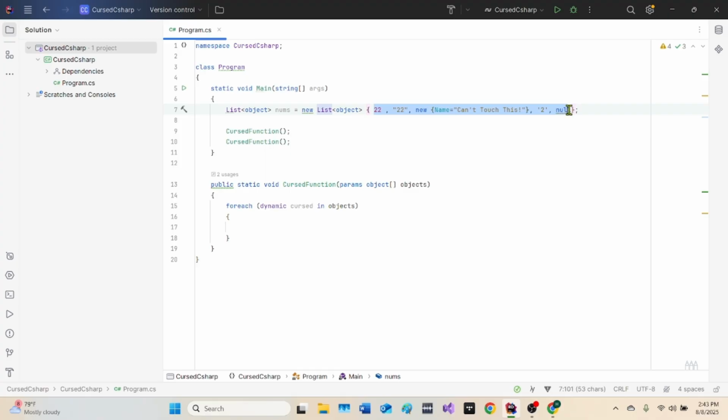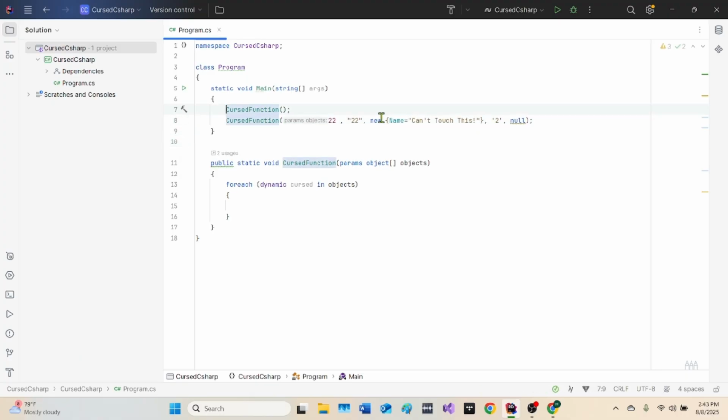And I can simply copy paste all those parameters there and it'll work. Okay? So what we'll end up with is these are all objects. They are being more or less cast to dynamic, and given the name cursed for the foreach loop.